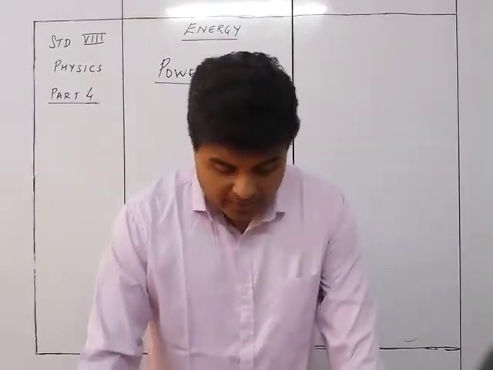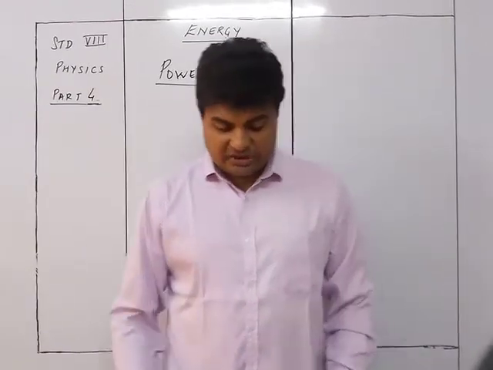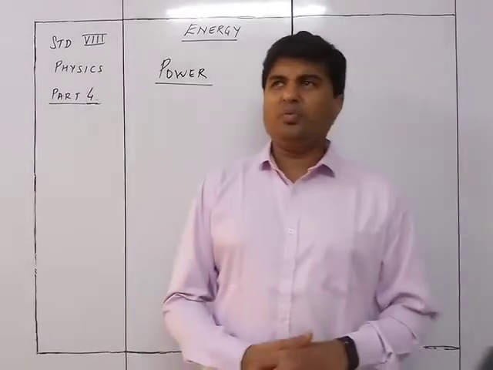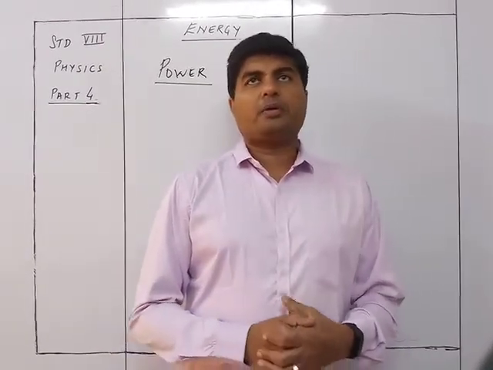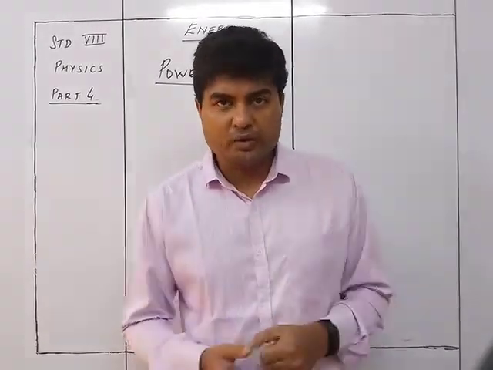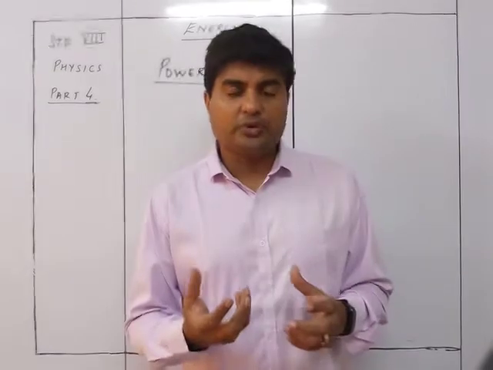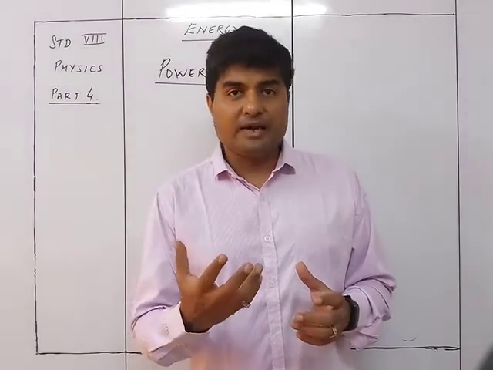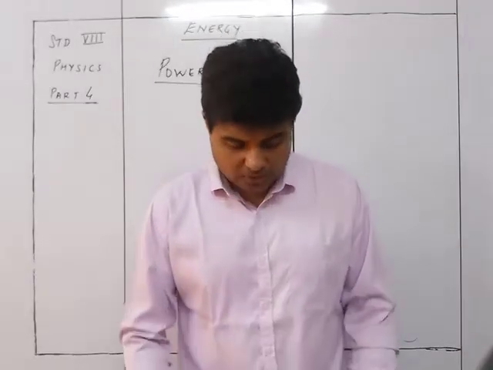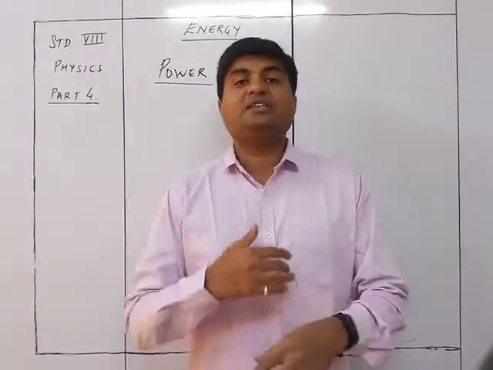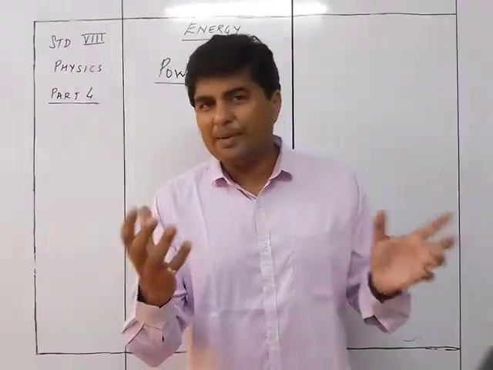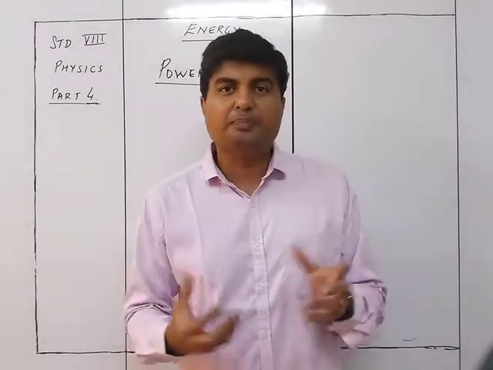So when a body does work or spends energy, we often come across the term power spent by the body. Many times we say that you don't have that much power to do certain work. That means you do not have that much energy to do it, or we can say that when some work is done, you are utilizing a certain amount of power to do that particular work. So when any energy is going to be spent, we always hear the term power over there.